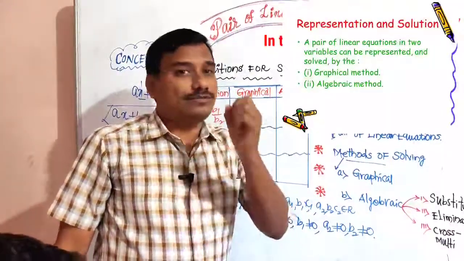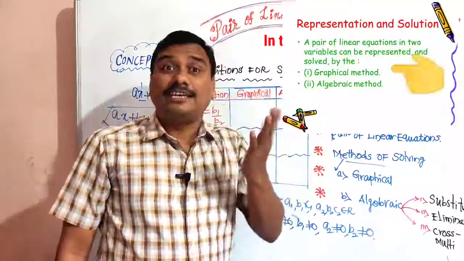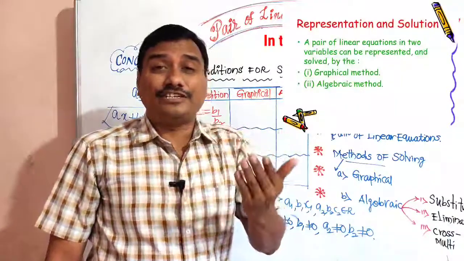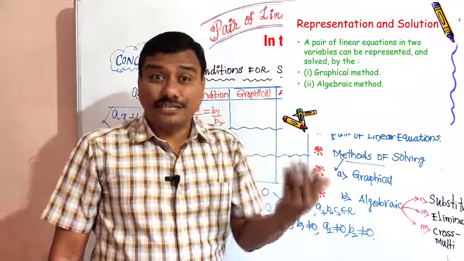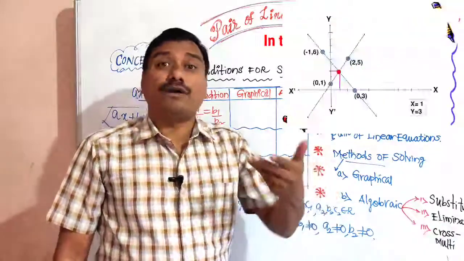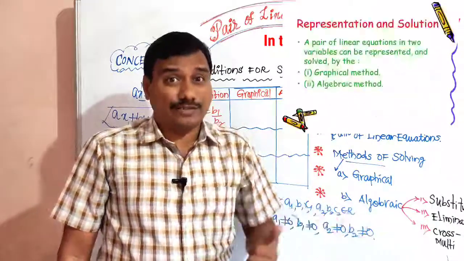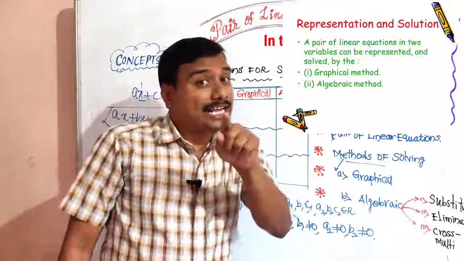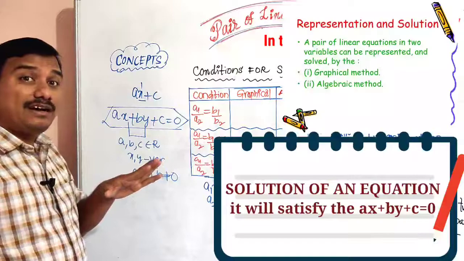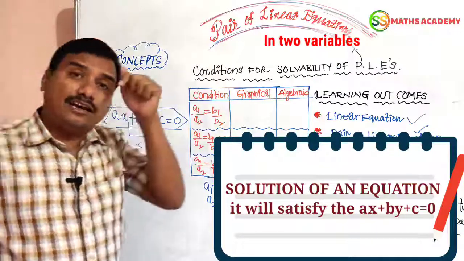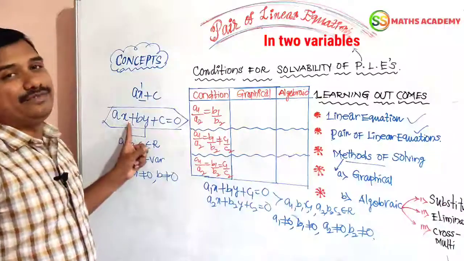Generally, one method we have to use is graphical representation. Yes, we learned in 9th class about a pair of linear equations in two variables. We did it, and the graphical representation also. The linear equation is in the form of a straight line, and for that reason we can say that this is also a linear equation in two variables. The x and y will satisfy this condition, and then the x and y are also called the solution of the linear equation.